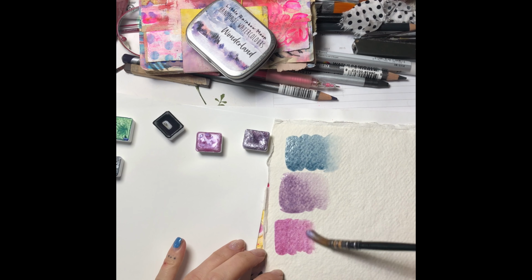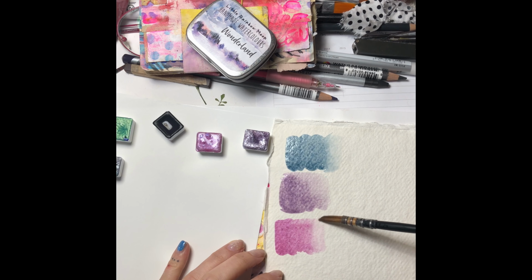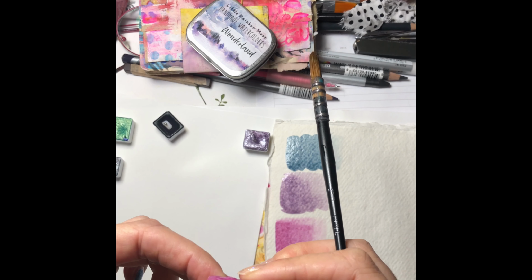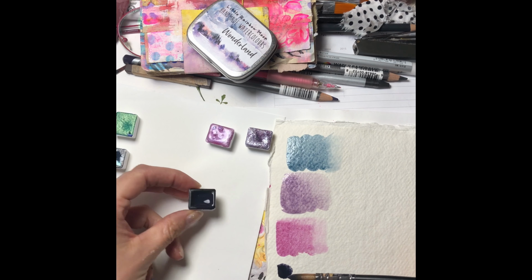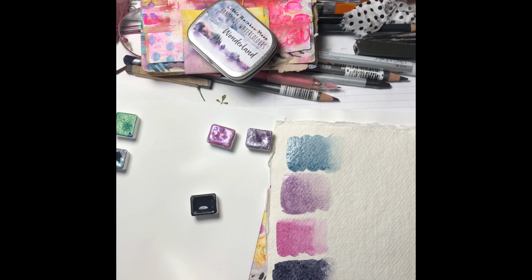Now this next one is Rose Tinted Glasses. It's a beautiful pink with shimmer. And it's beautiful because her colors have little specks of, it looks like crystals, you know? It's like painting with crystals. This Wonderland set is really beautiful.